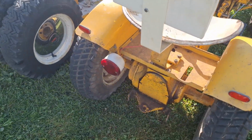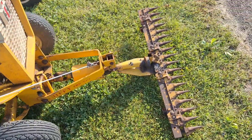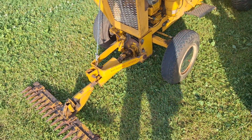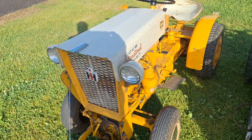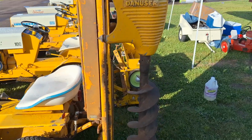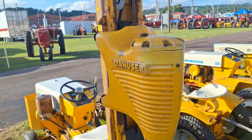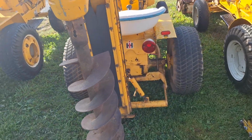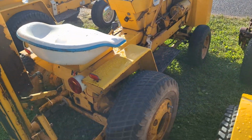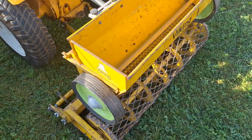We're backrest and a front mounted Sycamore. It says Jiffy on it. Here's a 122 with hydraulics, and it's got a Danuser postal digger, which I thought was really cool. Never seen one. Danuser was an aftermarket company that worked with IH quite a bit. I've noticed a lot of equipment made by Danuser with IH on an IH tractor.